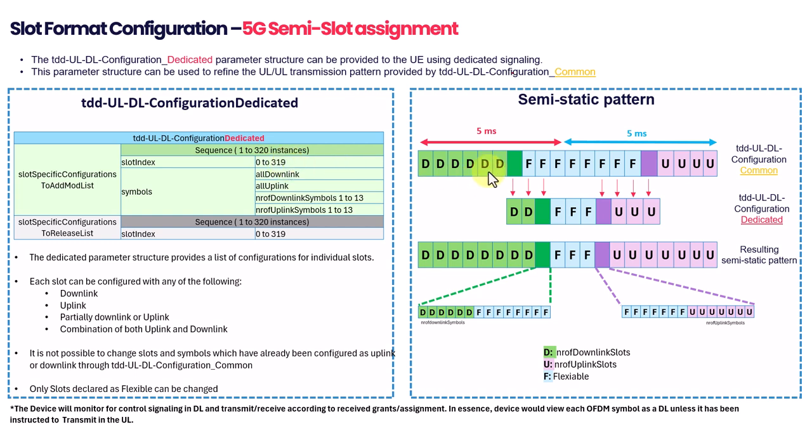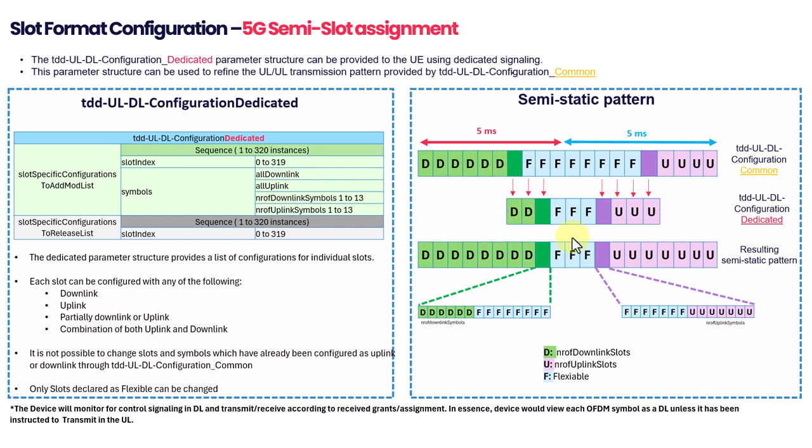Let's assume it's highlighting this particular slot, say slot 8. Within slot 8, it will tell you what kind of symbols you are going to have. For example, all will be downlink, or all will be uplink, or how many for downlink and how many for uplink. At the end, it will change the remaining. For example, if it gives 6 for downlink and 4 for uplink, the remaining 4 will be considered as guard band. So this is just to configure this particular flexible slot. In this case, it can change.